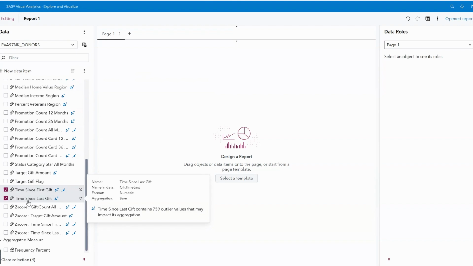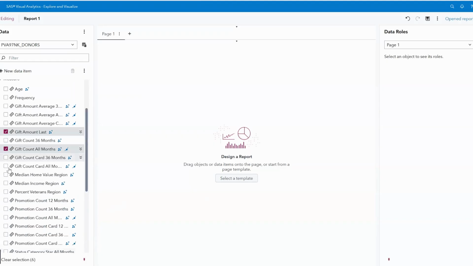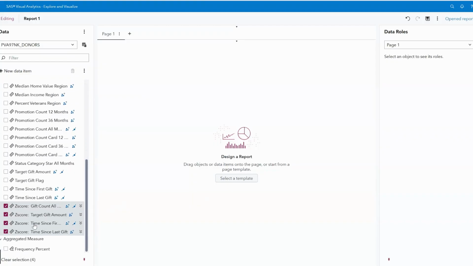we need to standardize these variables, and I have done it here at the bottom. I added these variables and standardized them. The standardized variables I will be using for the purpose of my clustering.